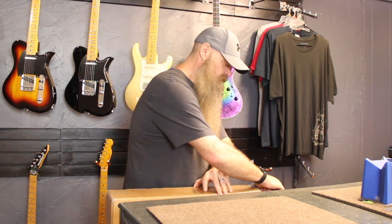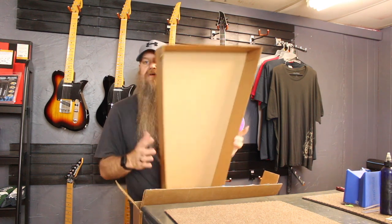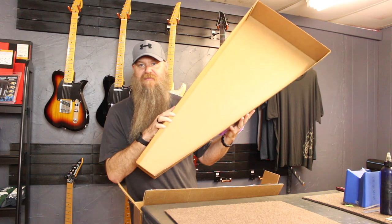And we're gonna unbox a guitar. Again, this one is not currently for sale. It actually was custom ordered by one of our amazing customers who actually already owns one of these.